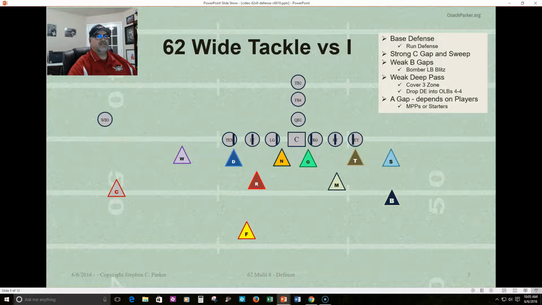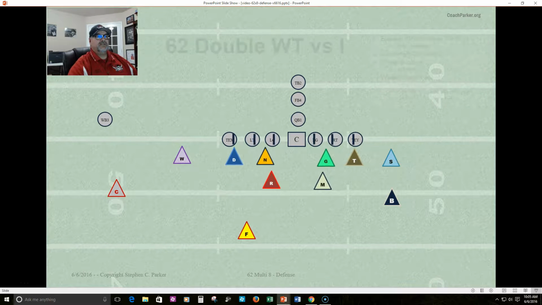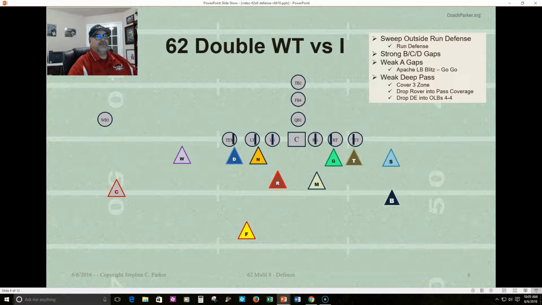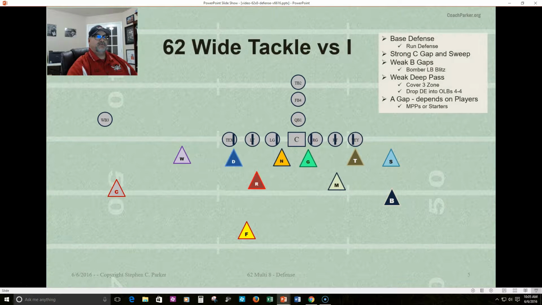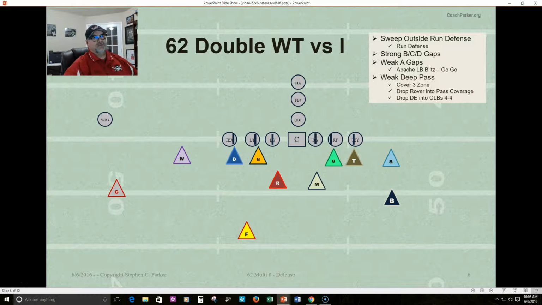So we're in the 6-2 wide tackle here, and then we make another transition into the 6-2 double wide tackle. And basically what you can see is the guards, the nose guard and the gunner, basically move out to B gaps instead of being in A's, and the 2 linebackers, you can see it again, they move into the A gaps. This defense is really great for C, B type runs that attack there. Great defense for isolation leads in the 5 and the 6 holes. You are a little bit weaker in the middle if you got a team that likes to wedge. This is a little iffy if you want to run that.